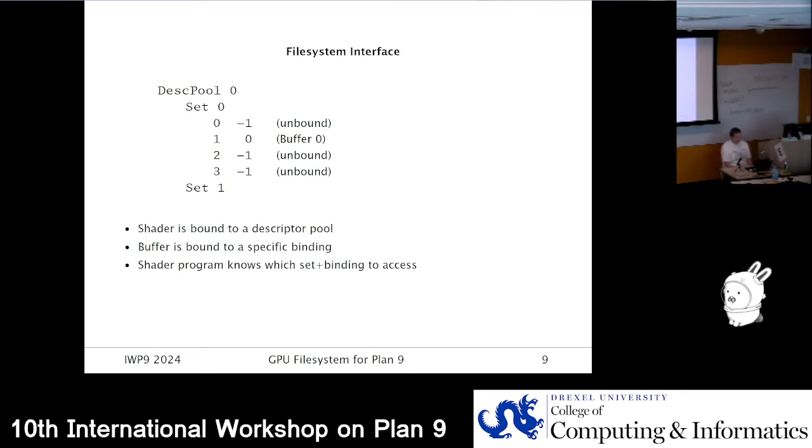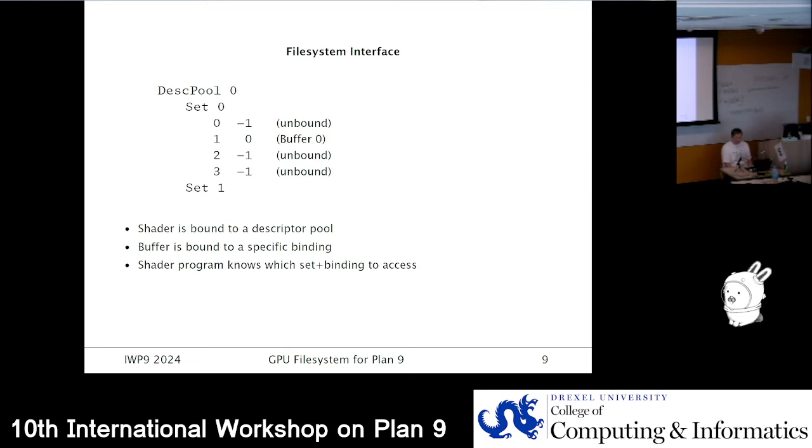So in this case, a shader could be bound to descriptor pool 0, and the buffer is bound to one specific binding inside a set. In this case, buffer 0, the one we have created earlier, is bound to the second, or index 1, binding of the first descriptor set.